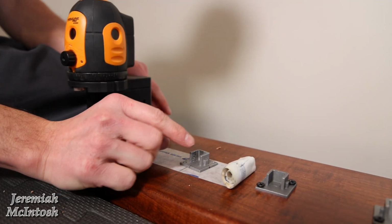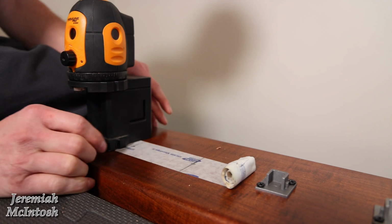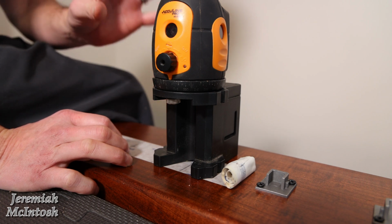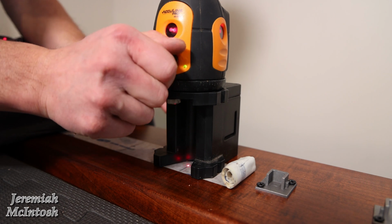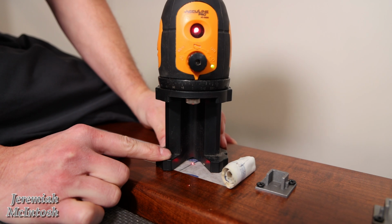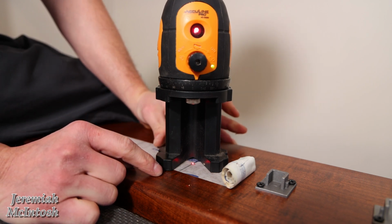Now before I mount this onto here, basically what I do, being that I got my point here where the center of this is, I take this Johnson laser square level. It's a 5-point, basically a square and a level all in one, self-leveling. So basically what I do is I turn this thing on and I'll put that red dot that shoots down right in the center of that cross that I have marked for the bottom spindle.